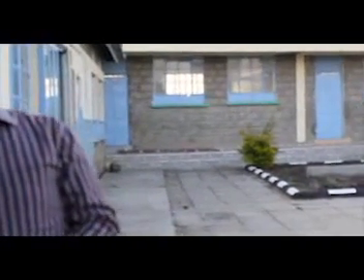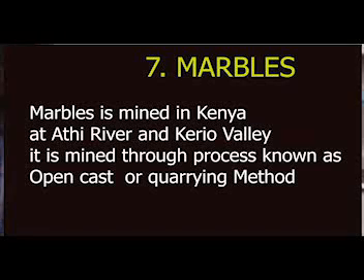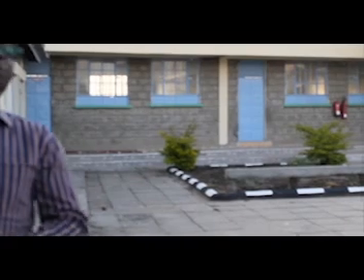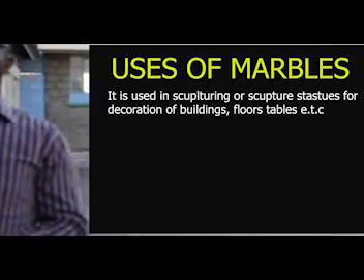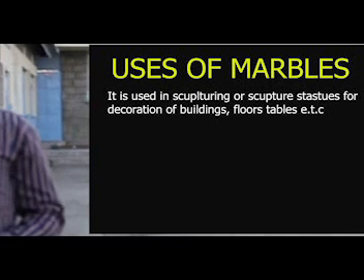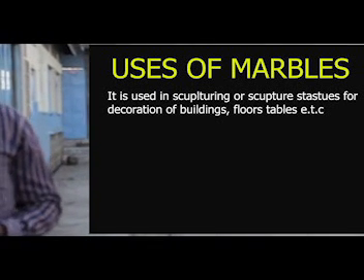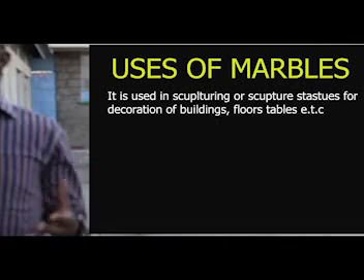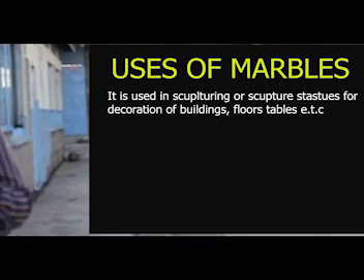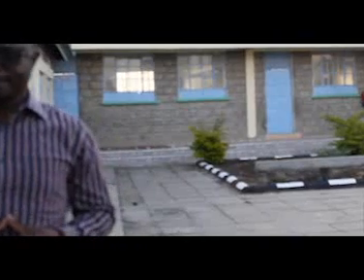My dear pupils, let me also talk about this valuable mineral known as marble, or marbles. Now, marbles are mined here in Kenya in Athi River and Kerio Valley. Marbles are mined through open cast or what we call quarrying method or pit method. Now, marbles are used in sculpturing statues, making of statues, used in decorating floors, tables, and walls.